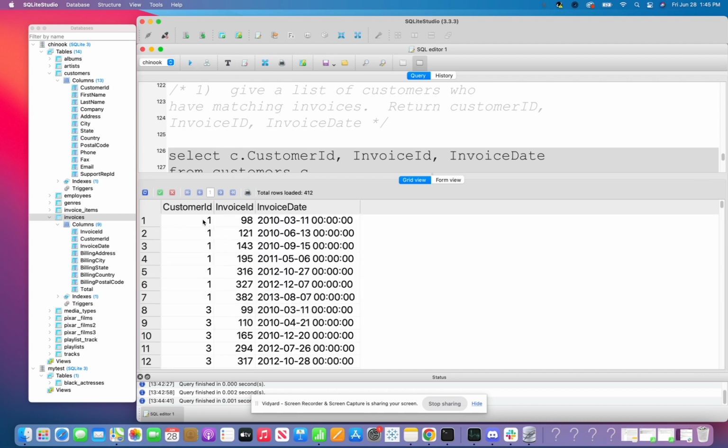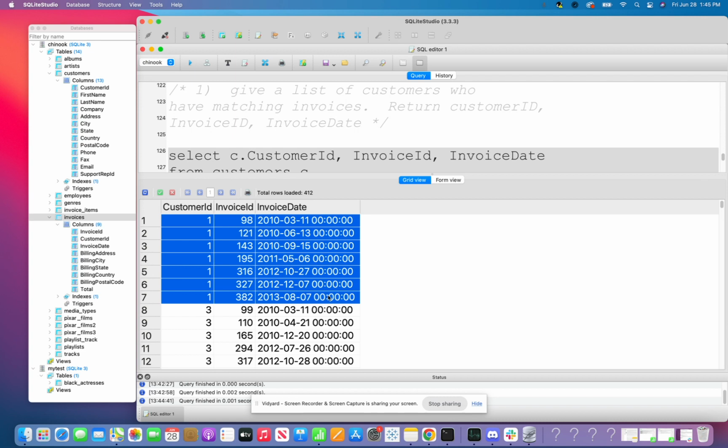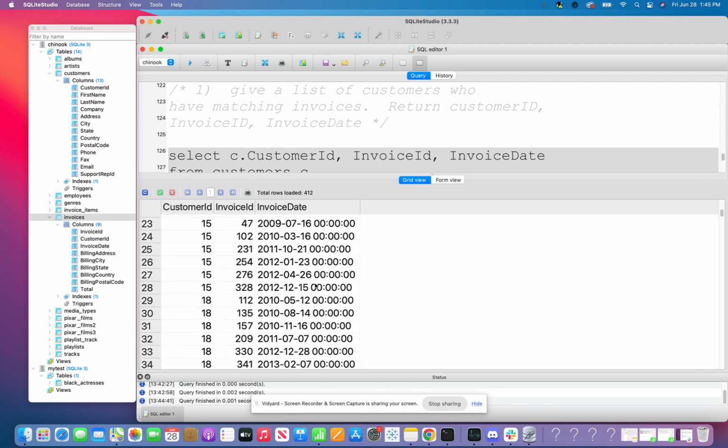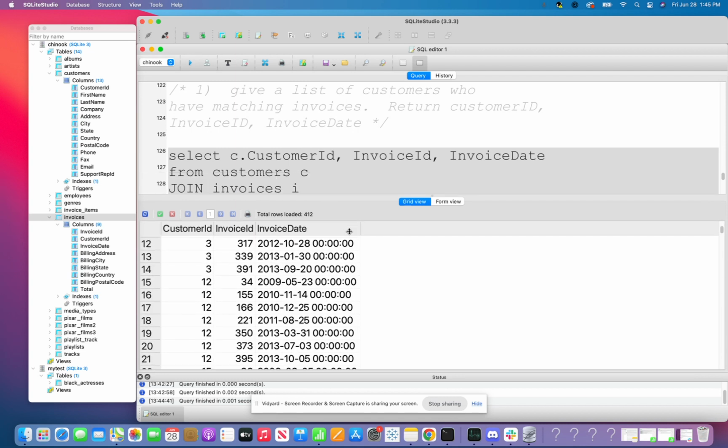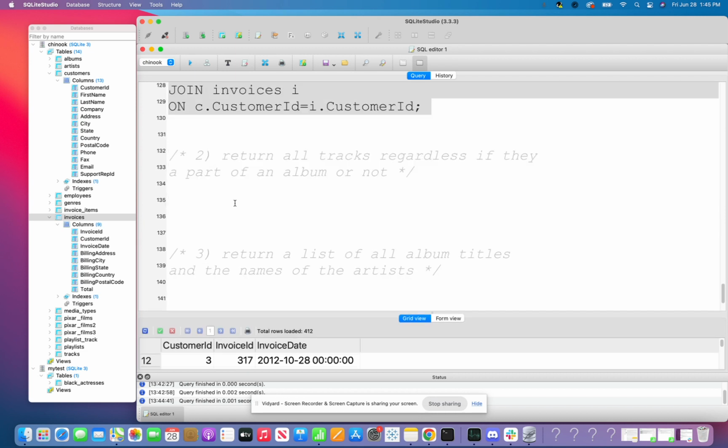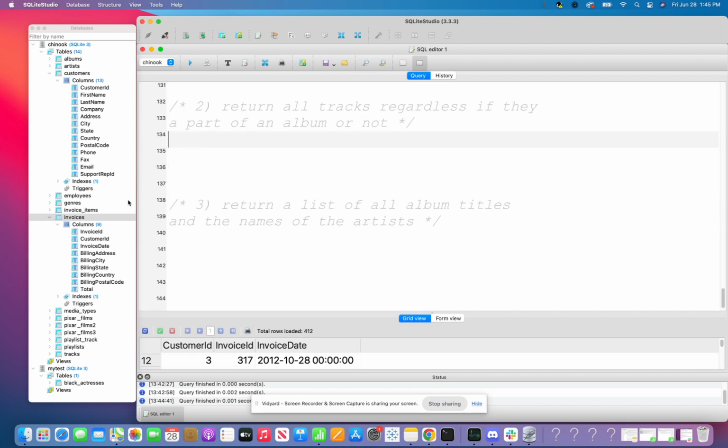This is a one to many match where I've matched one customer ID from my first table to many records in my second table. So we call that one to many. So this is actually what I get out. This is great. So now let's go ahead and do our second question. So now I want to return all tracks, regardless if they are a part of an album or not.